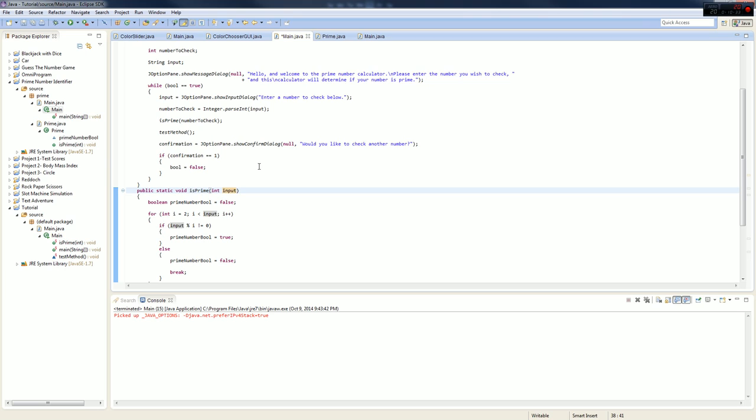I could give this the input in the method, I could name whatever I wanted. Actually, in the original code, I had called it number to check, but I changed it just so it would make a little bit more sense by being input, and it wouldn't be the same as number to check so as not to initially confuse people. But I could change it back to number to check, and it would actually work just fine, even though I have a number to check here, because the variable name is only there for identification purposes.